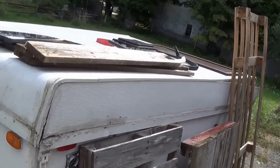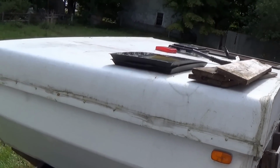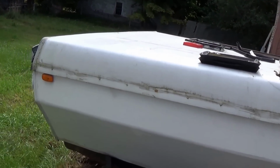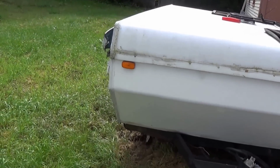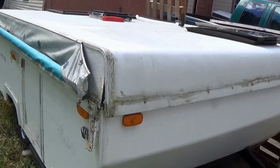We were going to sell it, but we've decided to use it as like an outdoor cooking area, maybe an outdoor shower. We'll film another video soon after we open it up and show you what we've done on the inside of it.